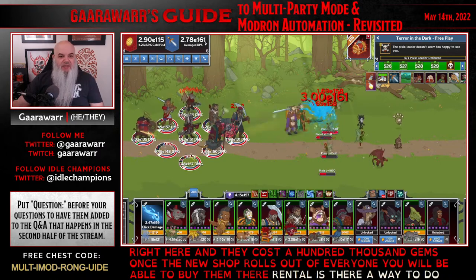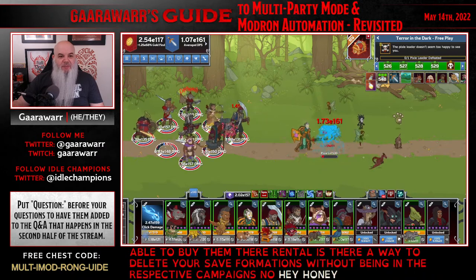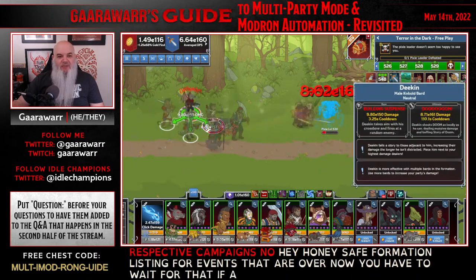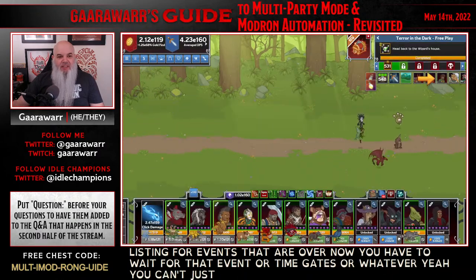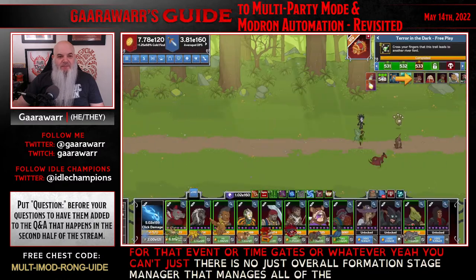Once the new shop rolls out to everyone, you will be able to buy them there. Renthal, is there a way to delete your save formations without being in their respective campaigns? No. I hate having save formations listed for events that are over. You have to wait for that event or a time gate or whatever. There is no overall formation save manager that manages all of them.